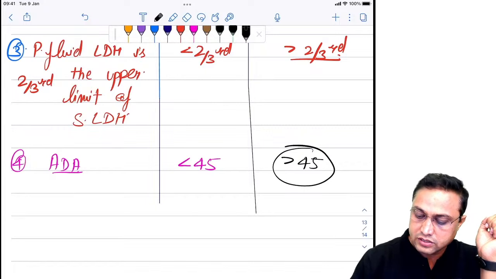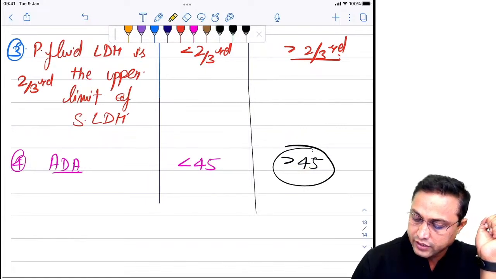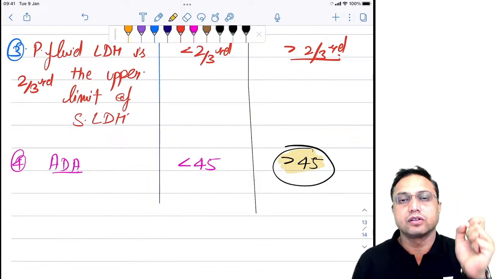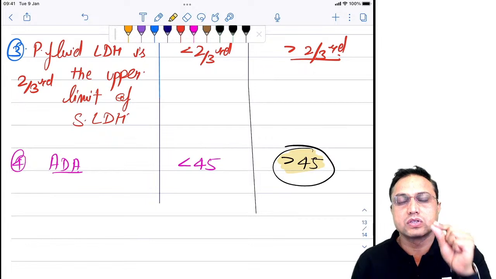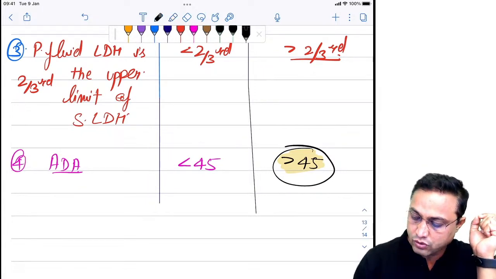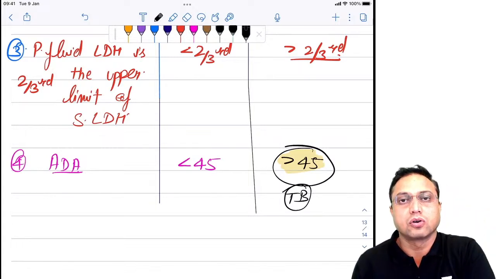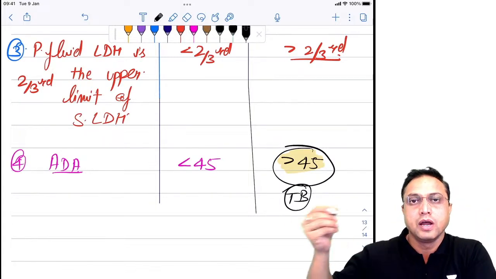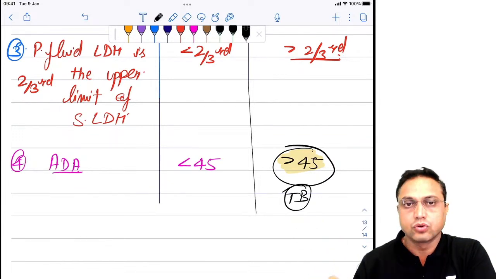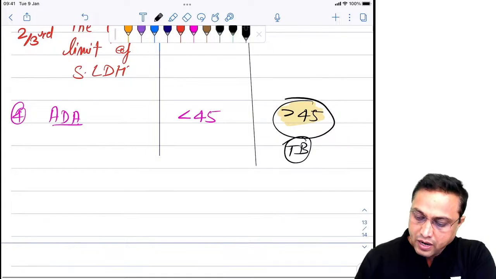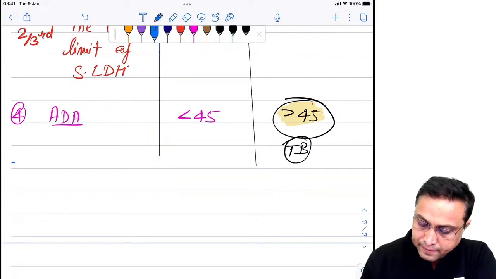And underline this, it is very important: clinically you have to rule out whether the cause is extrapulmonary tuberculosis, just by looking at the ADA level. If it is more than 45, do remember that it is going to be tubercular pleural effusion. The cause of this pleural effusion is exudative, and among the exudative causes, it is going to be the tubercular pleural effusion, right? Apart from this, you can look for the pleural fluid sugars.